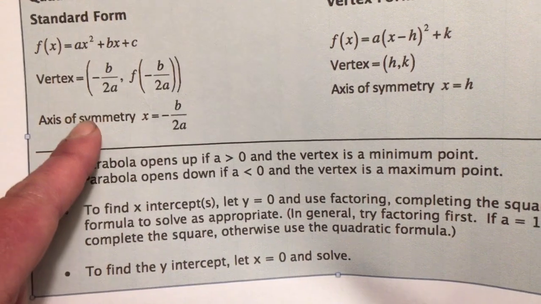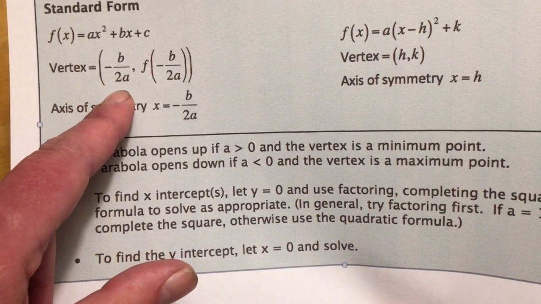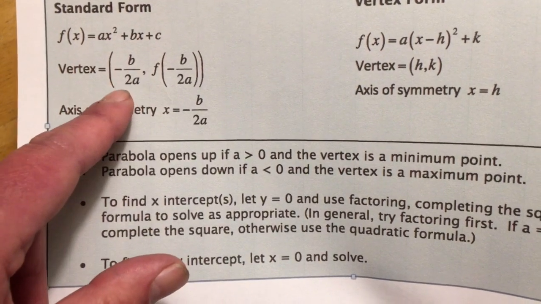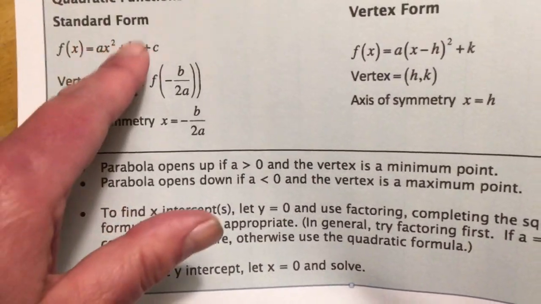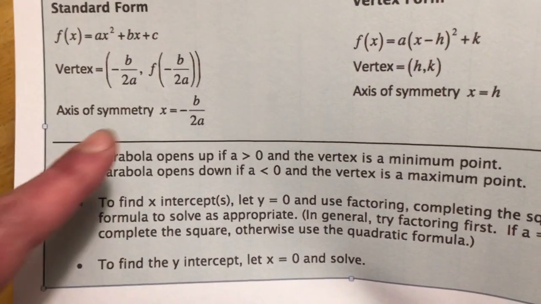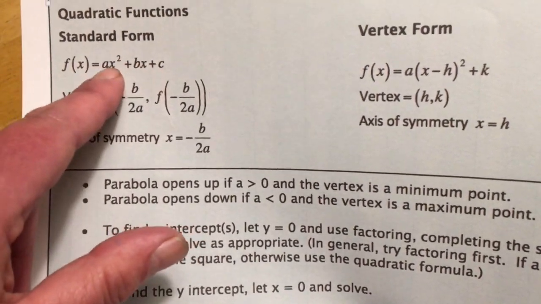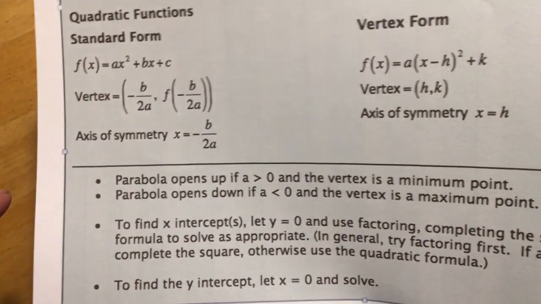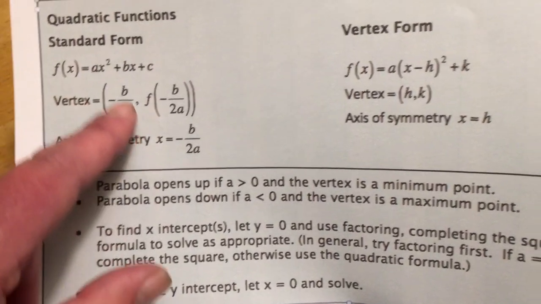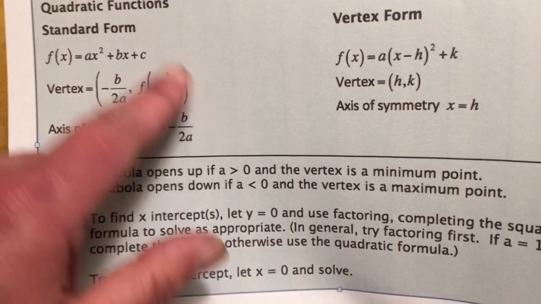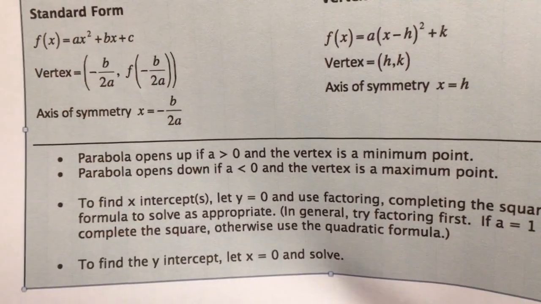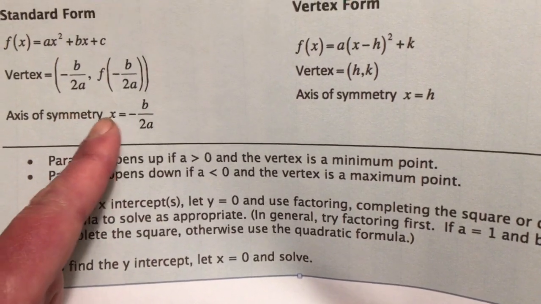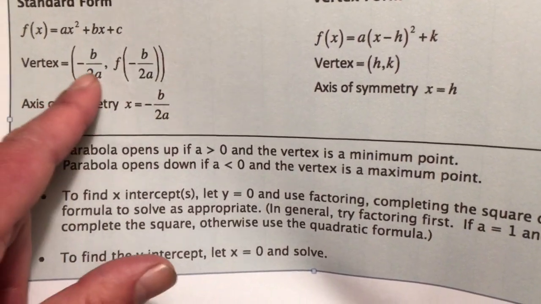So if I go to find the x-coordinate of the vertex from standard form, I can just do negative b over 2a and plop in my a and my b, and that's going to spit out the x-coordinate. I can plug that in for x, which is what f of this means, and then that spits out my y-coordinate that goes with it. So this gets us x, we plug that back in, and that gets us y. And then axis of symmetry is still equal to the x-coordinate, so it's going to be x equals the negative b over 2a, same as the x-coordinate.